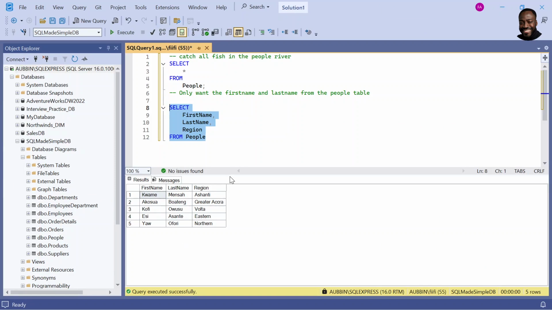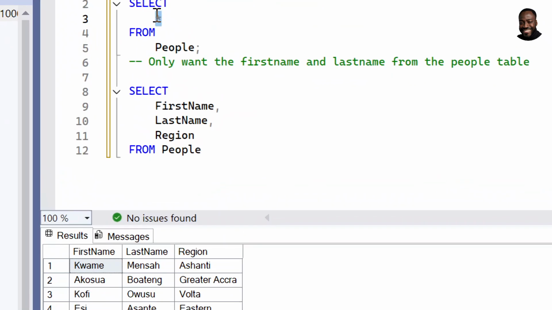So this is how you select the entire table with a wildcard, select all wildcard, which is this. Or you can just name the individual columns that you want to see. So good job working on select and from statement.